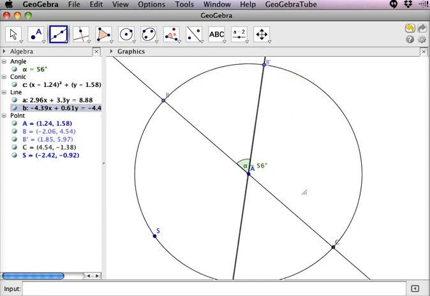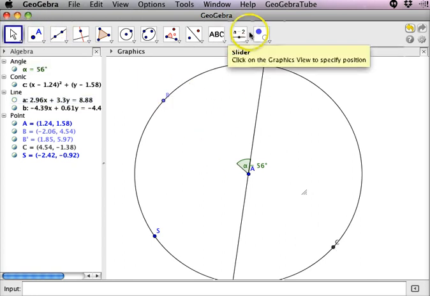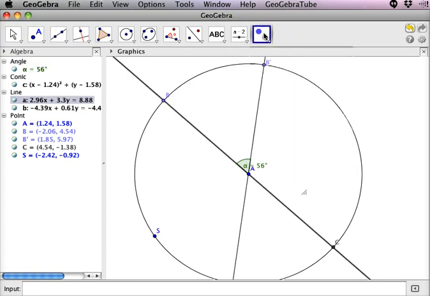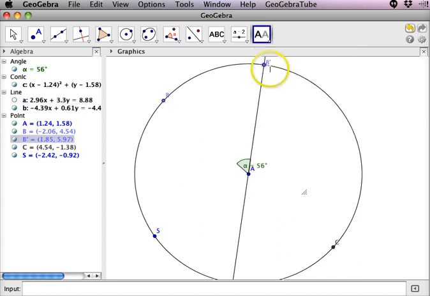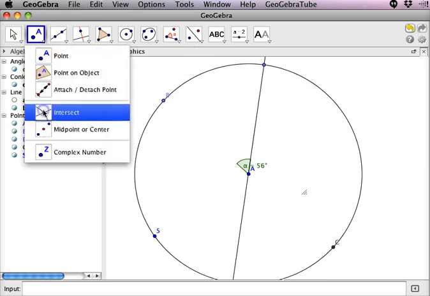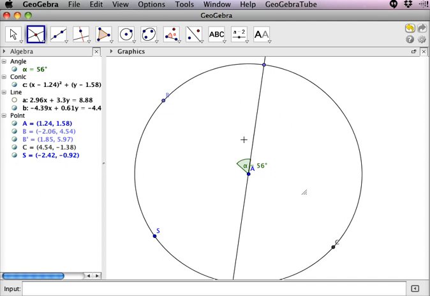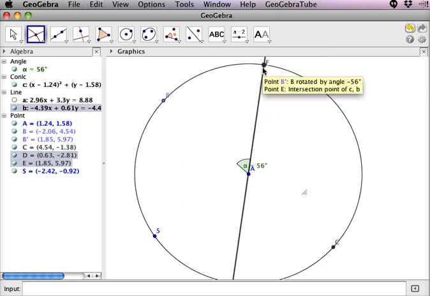And I'm going to create, so let's hide some things first. We don't need this entire segment. Oh, and I don't need label B prime there showing, so I'm going to get rid of that label. That way it'll be easier, since I was planning on doing an intersection here, so I'm going to grab my intersect tool. I want to intersect the circle and this line I just drew. It'll intersect in two spots, but that's okay. I care about that one. I want to call that one D.